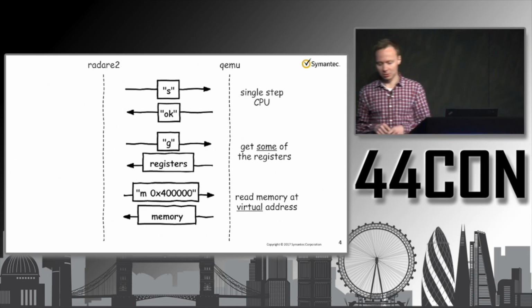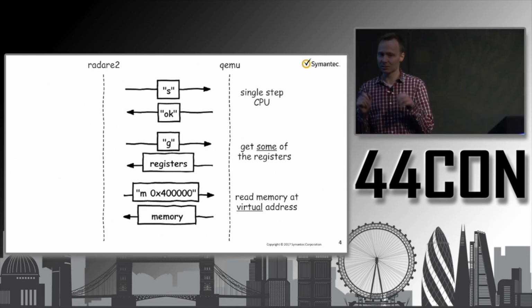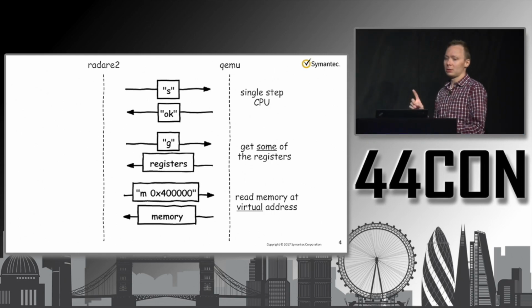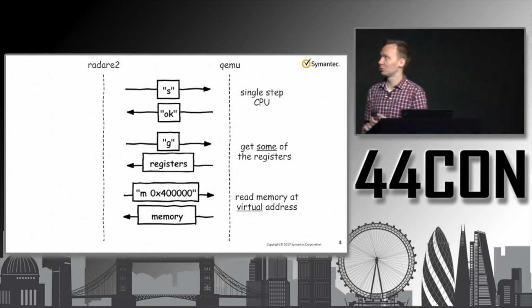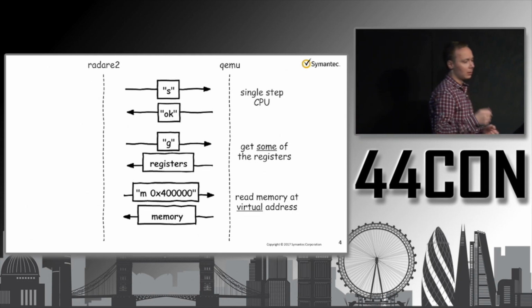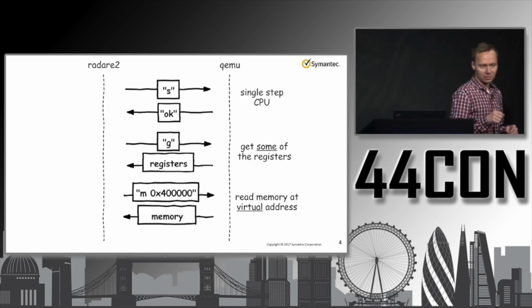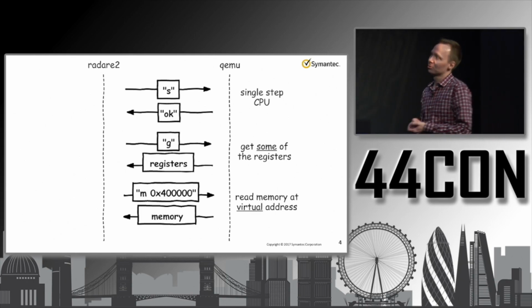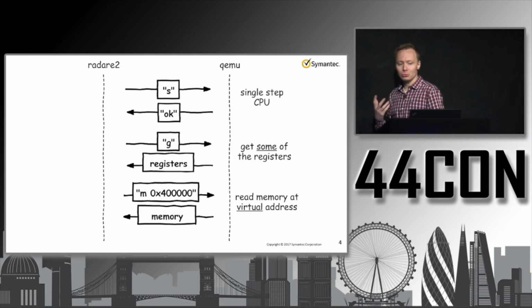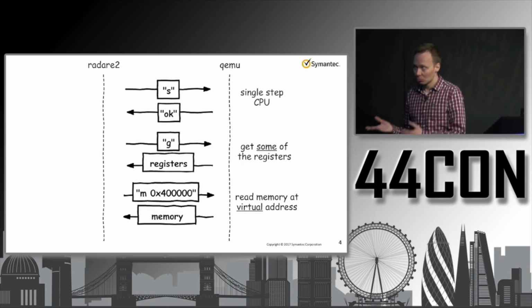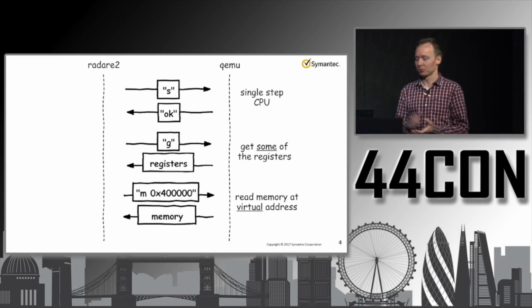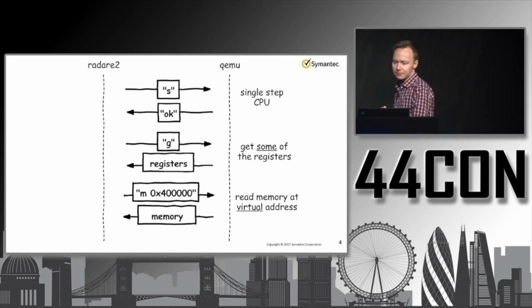If you want to single step the CPU, you send it just a lowercase ASCII s, and you get an OK back or an error message. The second thing you need as a debugger is to read registers so that you know where the instruction pointer is, where the stack pointer is, that kind of stuff. And some of the limitations in the GDB protocol is that some of the registers I need were probably not around when this was designed. So you do get some of the registers, but not all of the registers that I need. So I had to add some extra registers to this protocol. And I'll talk a little bit about that in a minute.